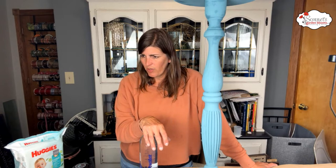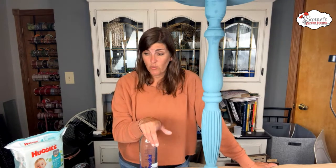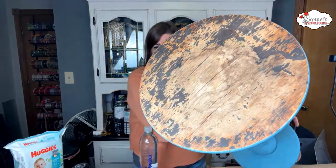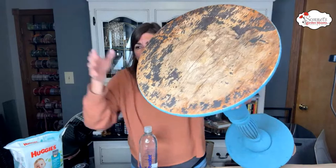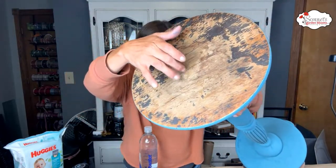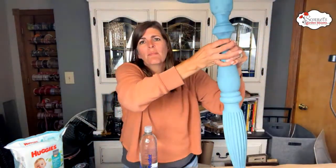Are you going to paint the top white first before you decoupage it? Yes, I will. What I'm going to do, and I'm not doing it in here because it will create a huge mess, is show you guys the top again. Okay, so here's the top. It's perfect over here, but right here in the center, they must have had a plant and then the water raised that. So I'm going to take the whole top off, paint it white, and then put paper on it. It's my way of starting over fresh.